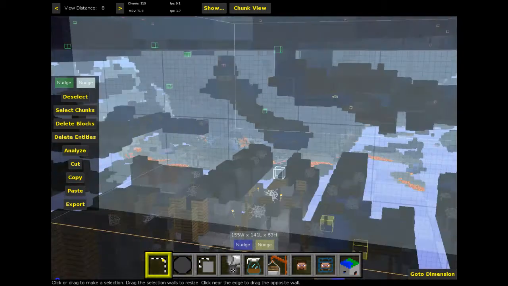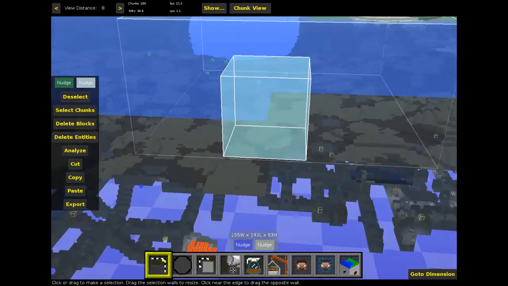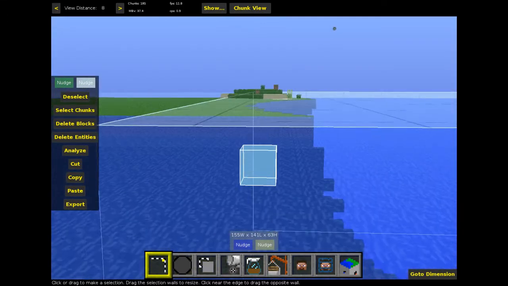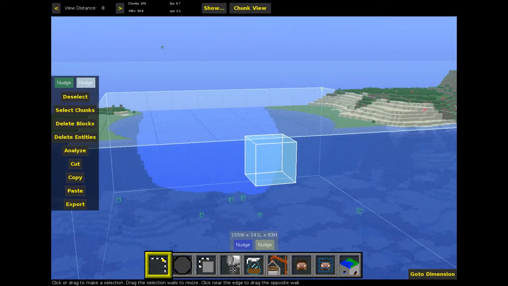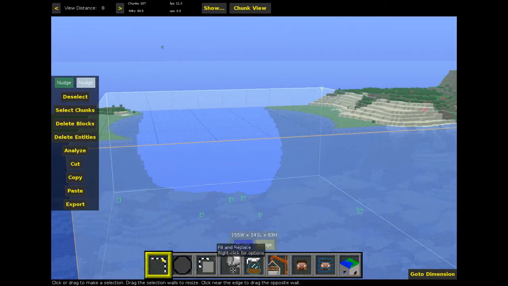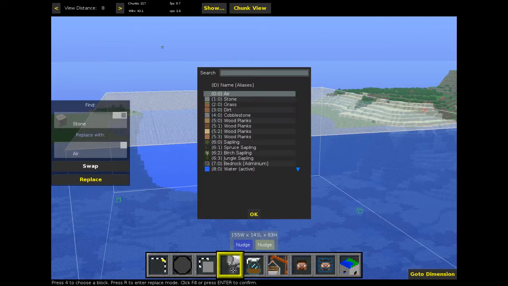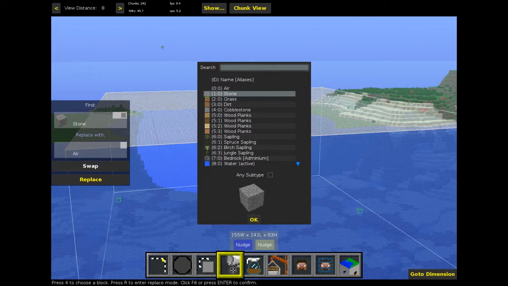Yeah, it is. So that's definitely going to change all that. We need to do 2 steps now, because I made such a hash of it. We're definitely at sea level, aren't we? Yes, we are. Right, so we need to do a fill and replace, but we need to do it twice. So we're going to do fill and replace, and we need to replace air with water. So we'll do this, and then that with water.